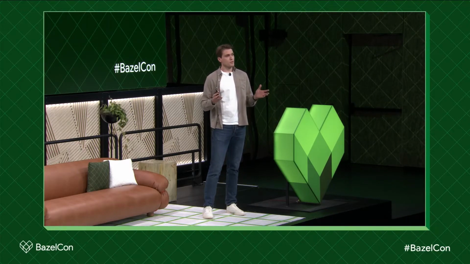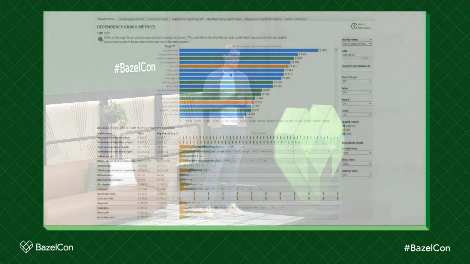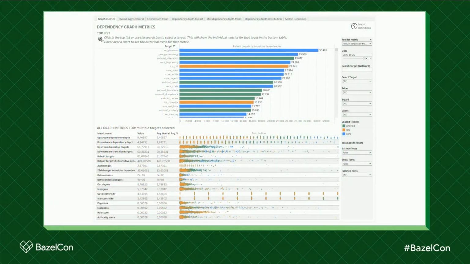So this is the main overview of the dashboard that we've been building. And as you can see, it contains a bunch of different views and different information. And we built it this detailed on purpose because we want to enable developers to really do a deep dive and learn about the dependency graph so they can identify issues and find bottlenecks that have an opportunity to be refactored and improved. So I'd like to go through some of the things you can do with it and some things we've used it for.